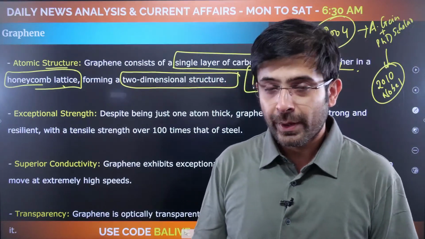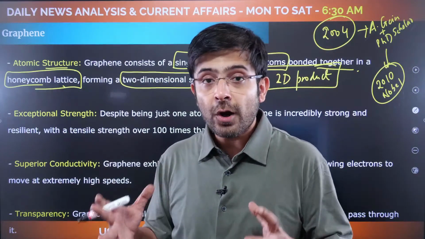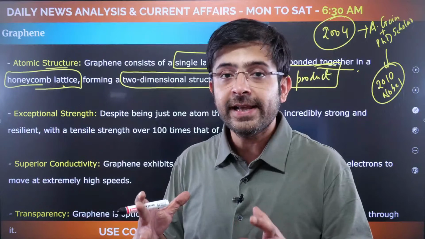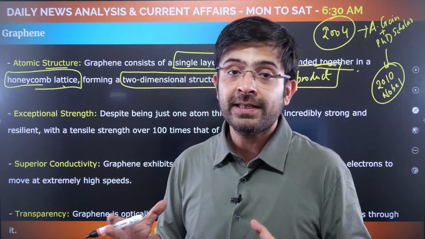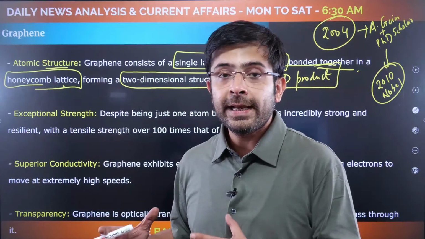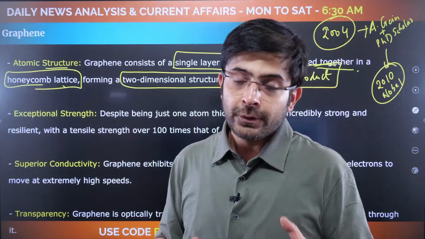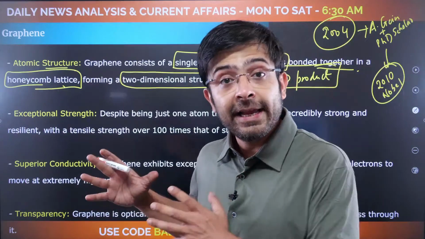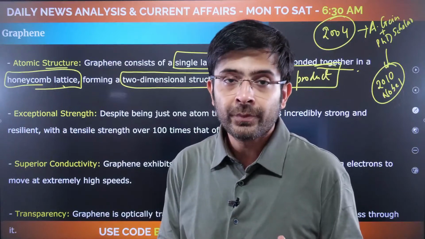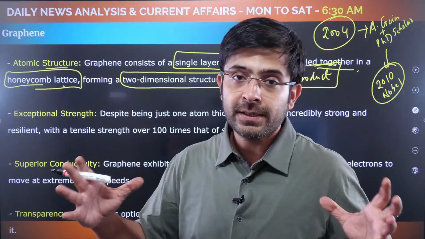Welcome, welcome. Because of its atomic structure, it gets a lot of flexibility. It gets a lot of properties that hitherto would not be found in other atomic structures. Its lattice arrangement is such that it is able to withstand a lot of stress. It is able to store a lot of energy. It is able to respond to heat in a manner in which it can sustain itself. These properties give graphene a lot of practical applications, right from sports goods to cars, the automobile industry, and electronics. The applications are varied.